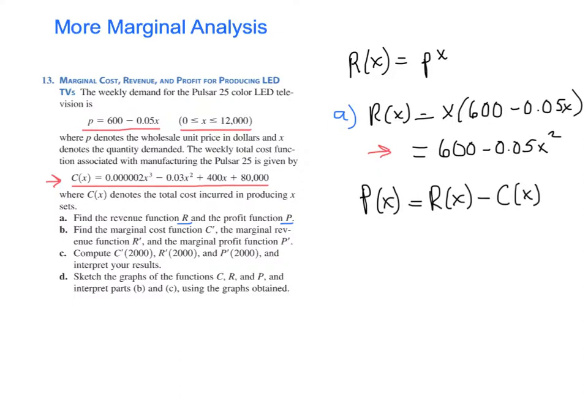which is 600 minus 0.05X. And I did that calculation ahead of time here. So I ended up with P of X. I've got my color button all messed up here. Let's try this again. I'm going to put this in the blooper reel someday.